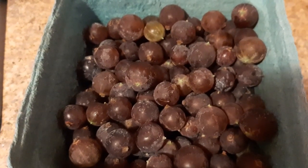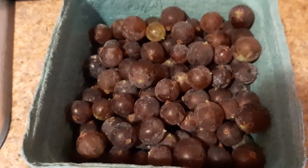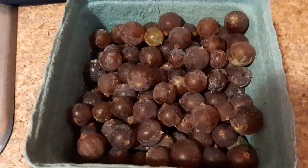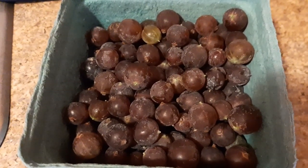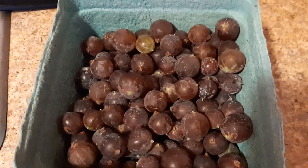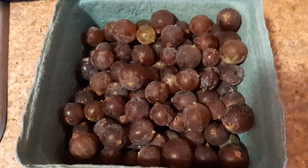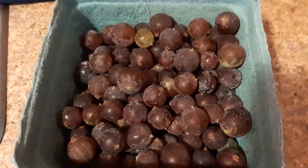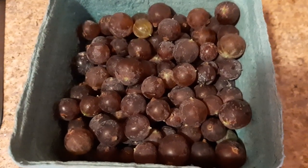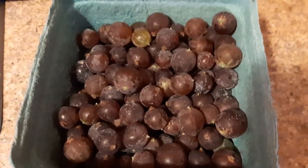And what's cool about that is you can use this yeast to make a sourdough starter, which is what you use for making sourdough bread. Regular breads use regular yeast. Usually you can get this in a package or a jar, but sourdough is a living organism. The natural yeasts in the sourdough starter actually eat the flour and the sugars and ferment the flour, and that's what allows it to bubble up and rise. It's a living organism. So you can use grapes, and in this case I'm going to try gooseberries to make sourdough starter.